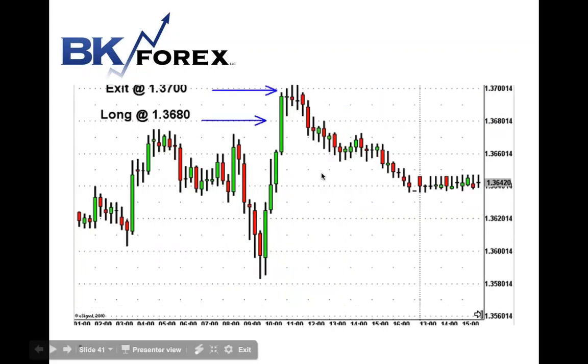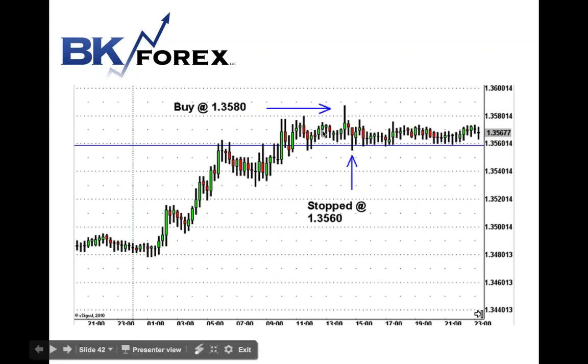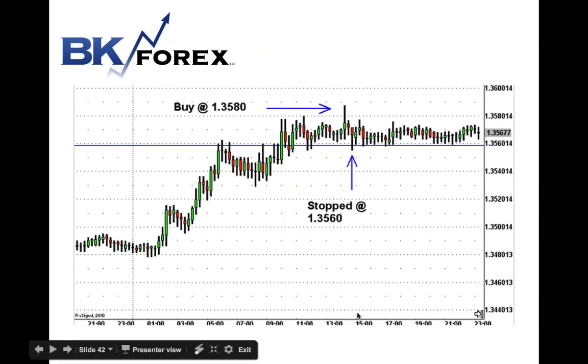right? Here's one where sometimes it's simply just going to run the 00 and then come right back down, come right back out, right? And occasionally, of course, we get stopped out. That's par for the course. By the way, notice one of the interesting things. Notice when this happens. This is 1 o'clock to 3 o'clock New York time. Very, very quiet dead zone. In the dead zone, it doesn't happen.